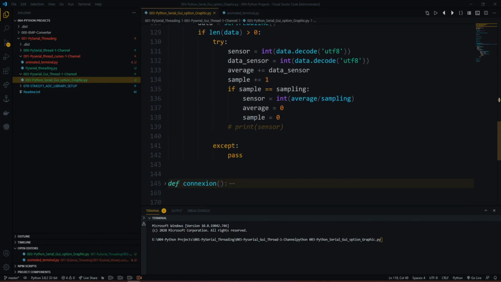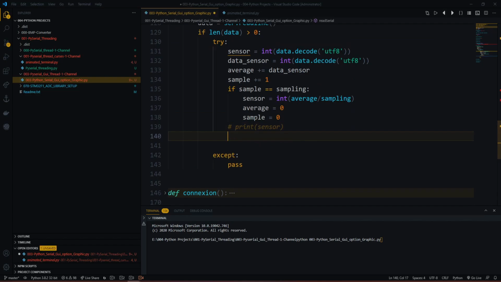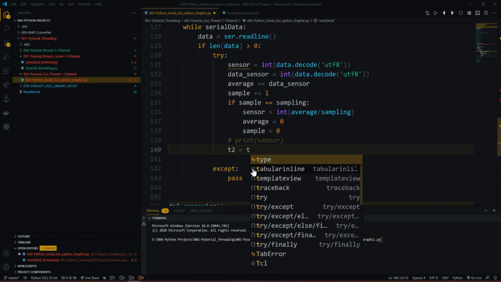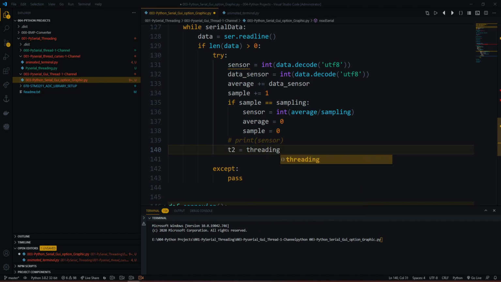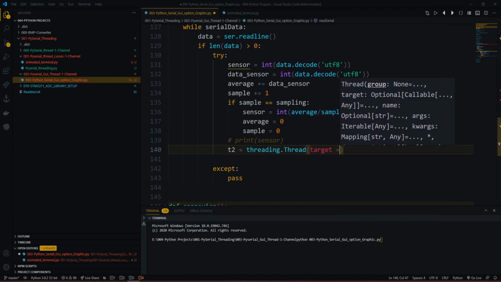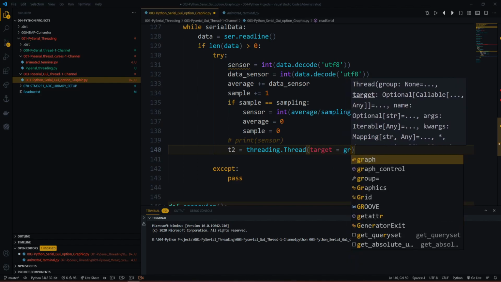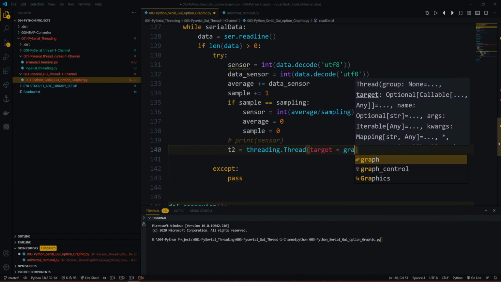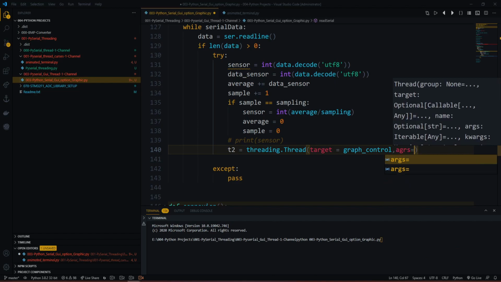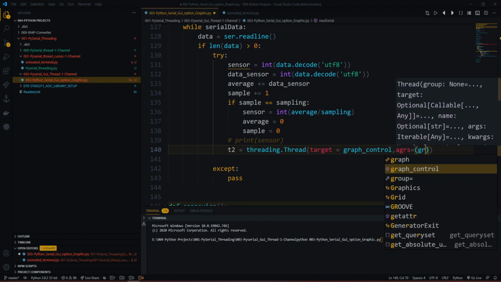Okay, and after that we are going to create another thread. Where's the threading? We can create it again. So t2 equals threading dot Thread. Okay, and our target is the graph control, like this, and we also need to put some arguments, args equals, we put the graph.